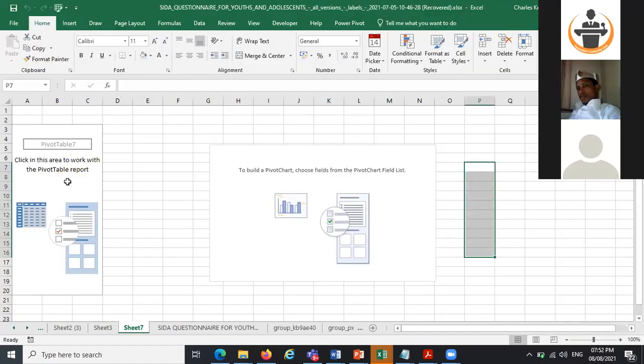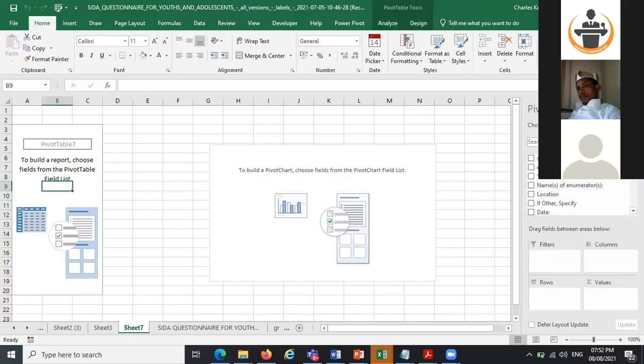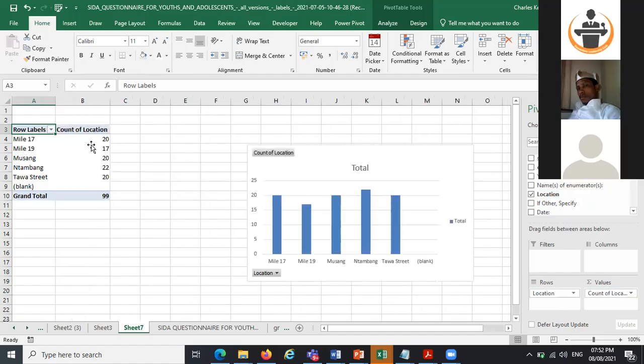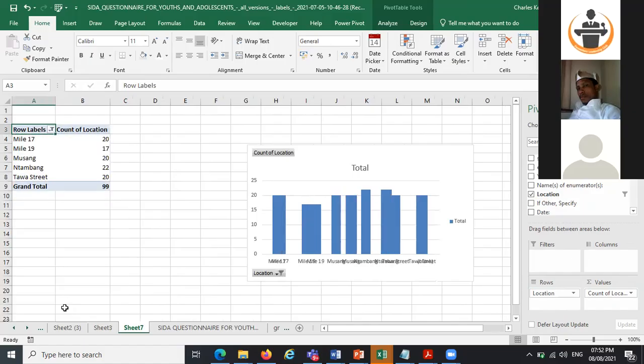You might decide that you want your data based on community, number of respondents per community. These are the communities in location. You take location, you come to rows, and you take the same location as values. You don't want the blank to appear. You click here, you take remove blanks, you take OK.